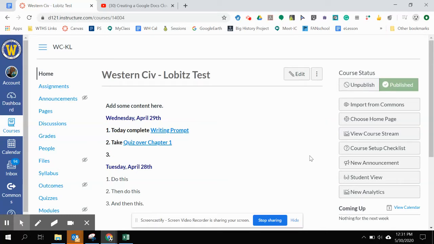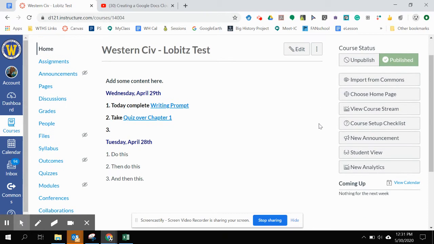Okay, so today I'm going to go over how to set up modules in Canvas. This is something I'd never used before March of 2020. I'd always thought about it and then wasn't really sure how to make it work in my class. But once we moved to e-learning, it became a really useful tool for keeping track of student engagement on a daily basis.